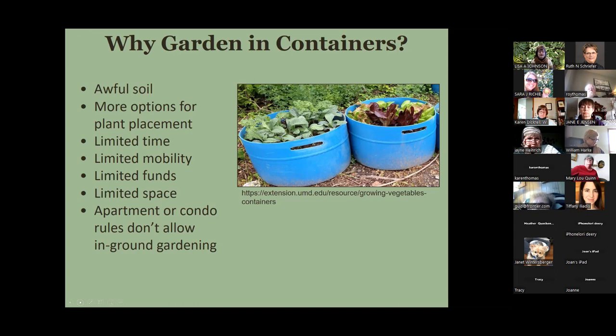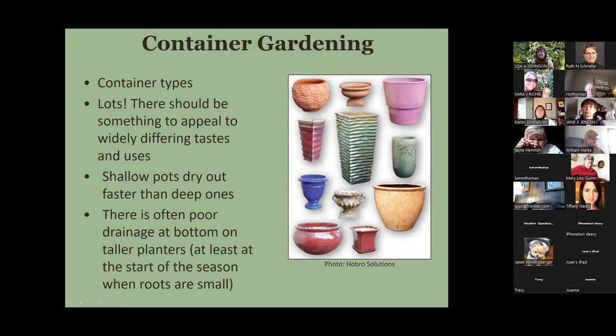As I get older, I've found it's very nice to have raised-up pots and raised beds rather than gardening in the ground. You can also garden on a budget quite nicely in pots. If you live in an apartment or condo with rules that don't allow in-ground gardening, containers might be your only option. There are lots of different materials you can use and lots of flexibility that container gardening gives you.